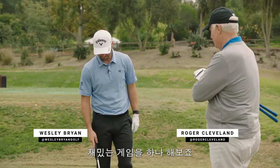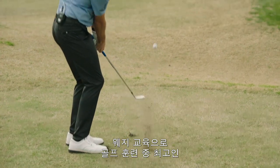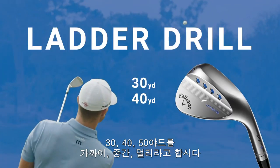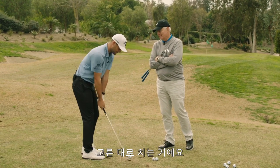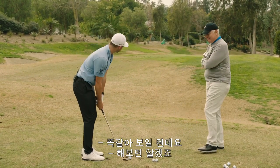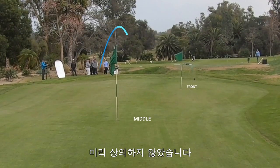Let's have some fun — a little education here. We're going to do one of the best drills in golf: the ladder drill — 30 yard, 40 yard, and a 50 yard shot. I'm going to call front, middle, or back at the top of your swing. Let's see how you do. All right, it's going to look the same. Let's see it — front. Now this is not set up.